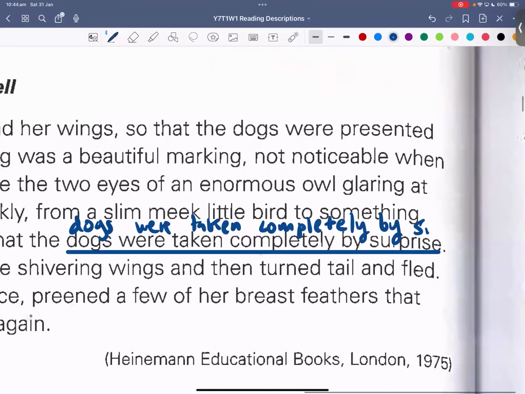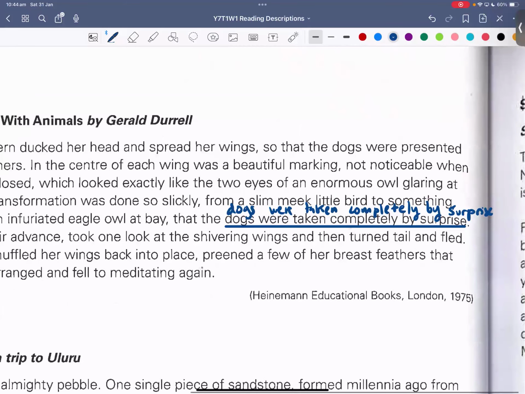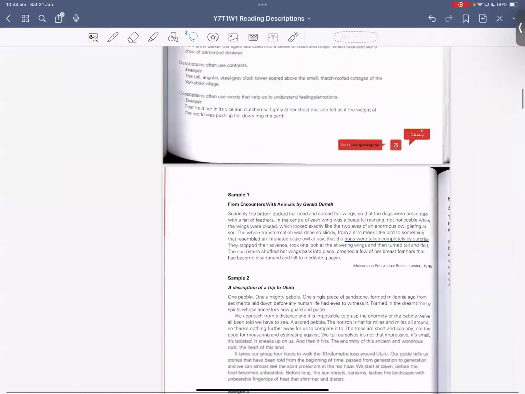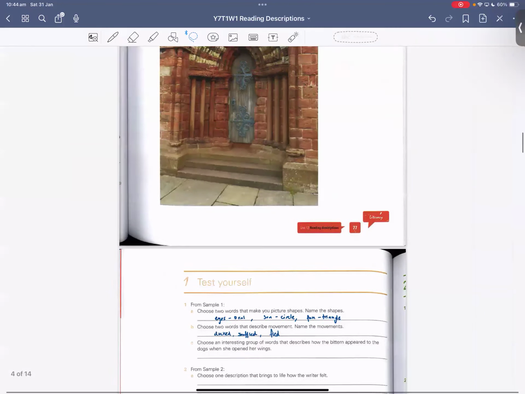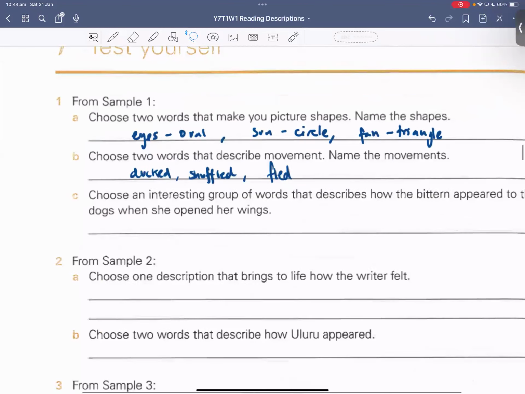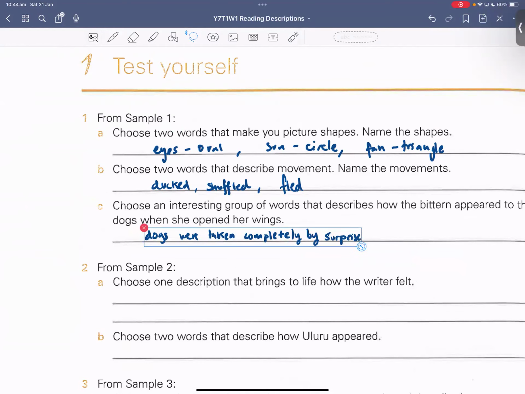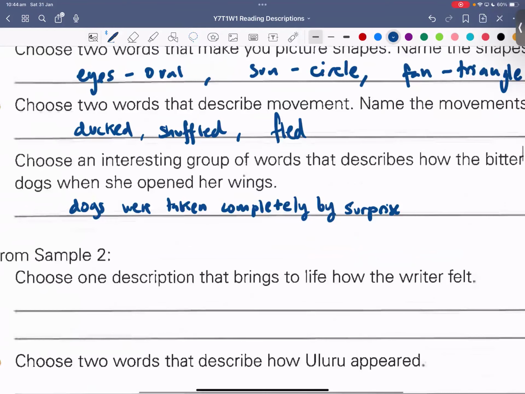Do you guys know what characterization is? Some people know characterization is how does a character appear, what is a character like, anything like that. And you can describe characterization with how other people think of you too. Not just how you look, but how other people or other characters view you. And if we're taking something directly from the text, I like to put some quotation marks like that.